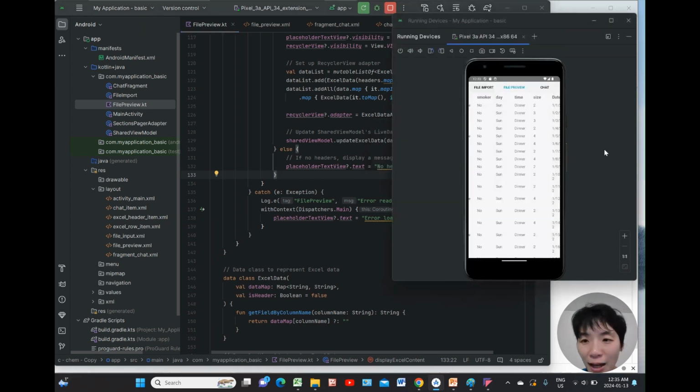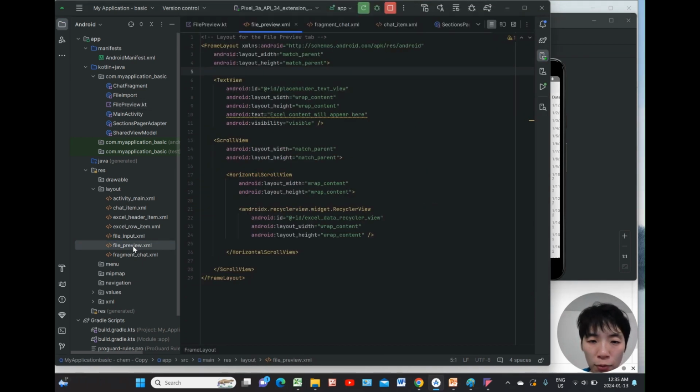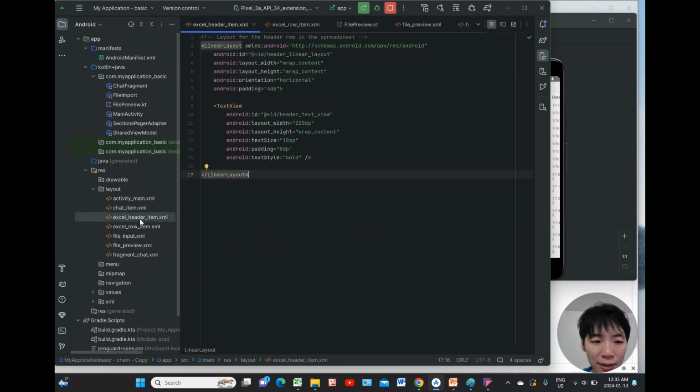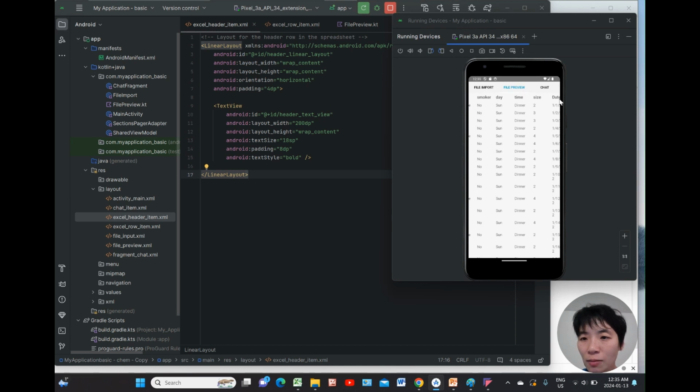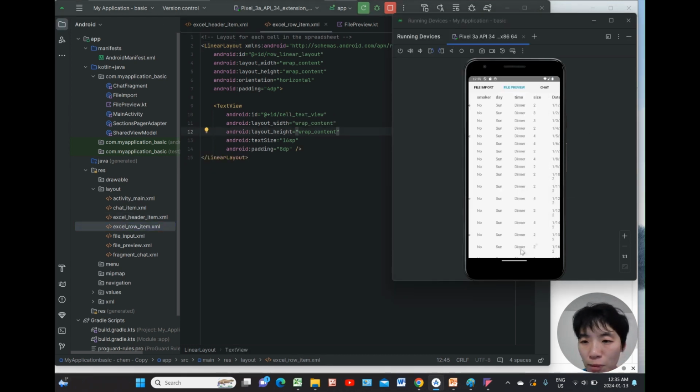And this tab is being supported by the file preview XML file. And like I said before, the Excel header item XML file supports the first line in the body of this tab. And the Excel row item XML file displays what's in the rest of the rows.